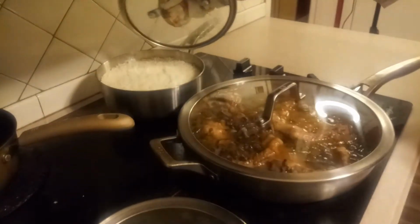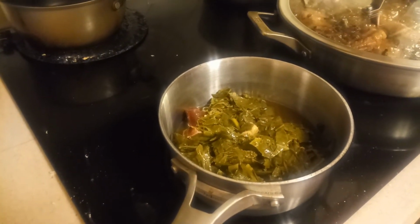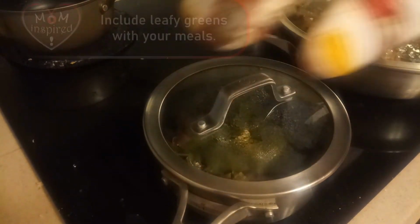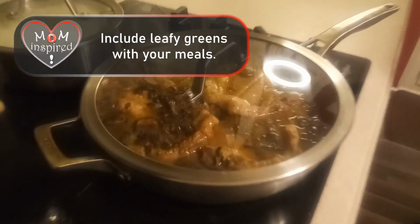And see, we got the rice right here. I heated up some collard greens. I love collard greens to go along with that too. You gotta have something green every time you eat. Got to have something green. Mama taught me that. See how beautiful that is? That's beautiful.